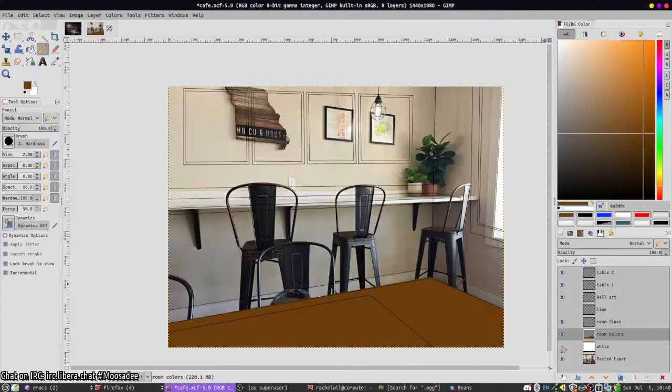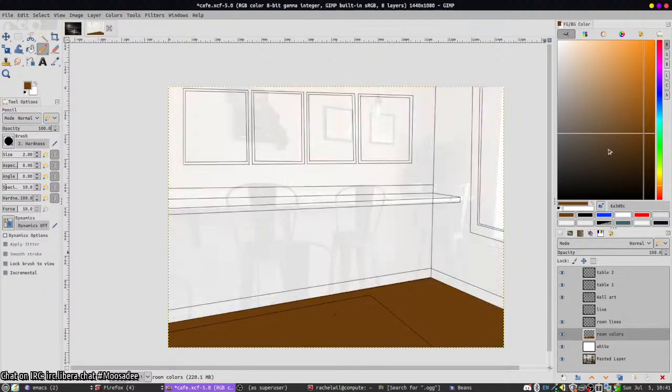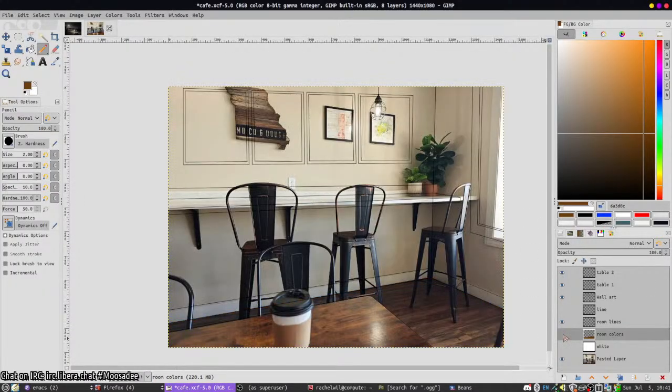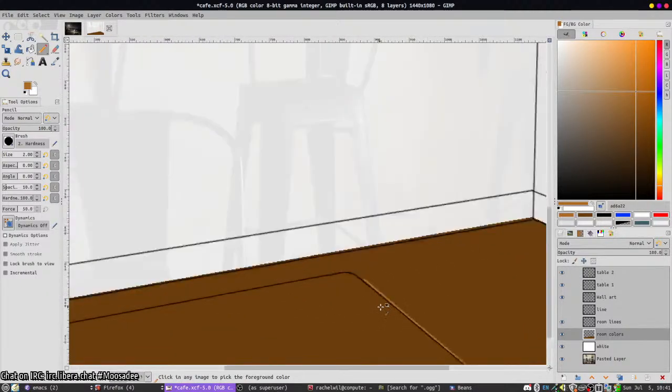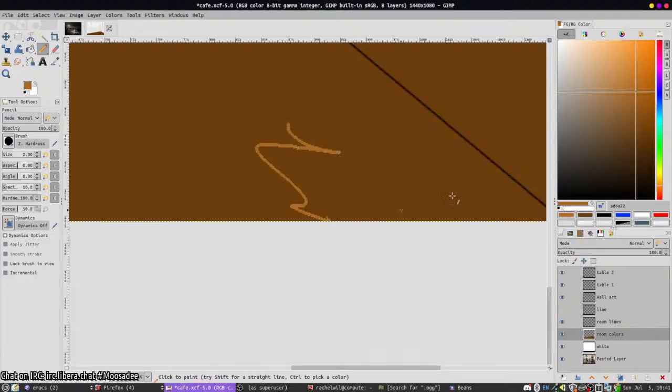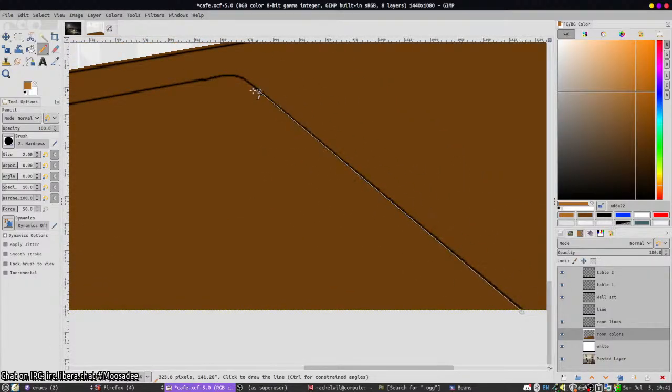I hate kind of the white siding, whatever it is. What color was this table? It was kind of a lighter wood. But with the, oops. This one has a hard edge, so then I can just fill it in easier.